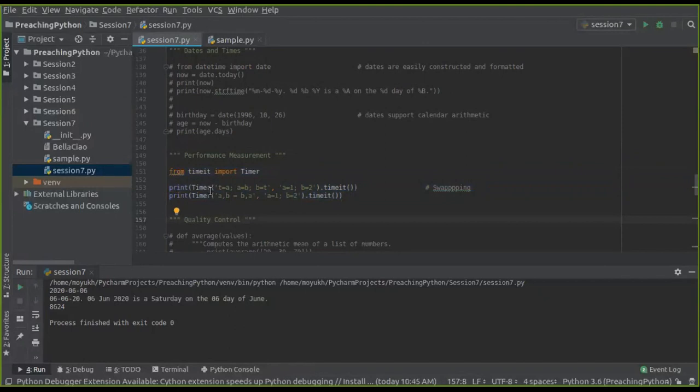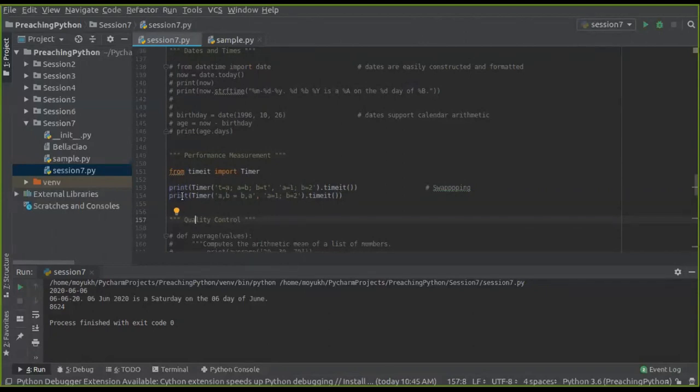Now I'm defining one swapping task, a swap function, where I define a temporary variable, assign the value of a to the temporary variable, then assign the value of b to variable a, then assign the value of the temporary variable to variable b, with a equal to 1 and b equal to 2.